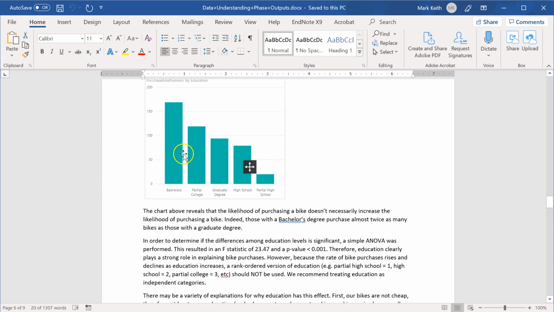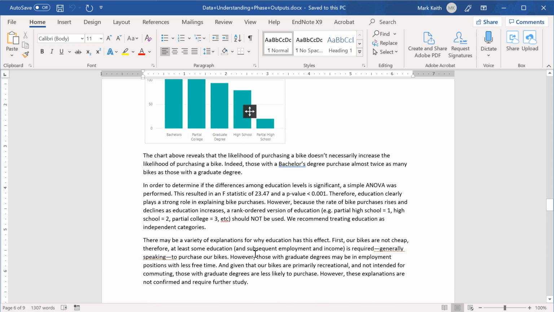So how do I test differences in categorical variables where I have more than two values? That's the purpose of the ANOVA that you learned. The ANOVA gives us an F statistic and a p-value which says, yes, across all 5 values, there is a statistically significant difference. And it doesn't care if the bars are going up or down as education increases. It also doesn't tell me if one individual level is different from another individual level. It just says across all 5, there is a significant difference. So I say, okay, we learned a few things. Yes, education is a good explanation of purchase bike numeric, and we should include it in the modeling phase.